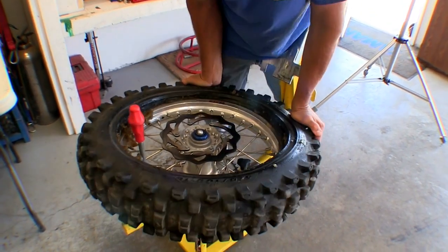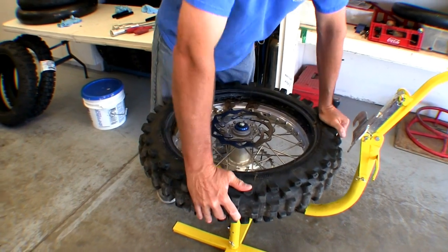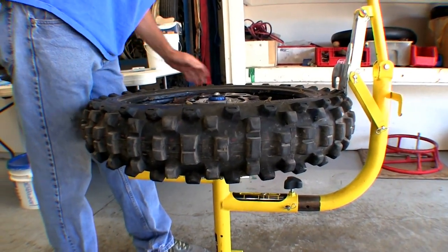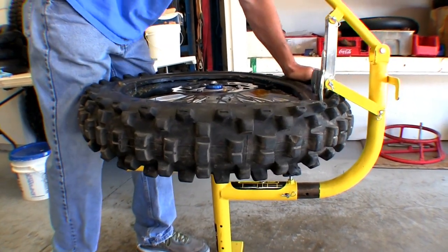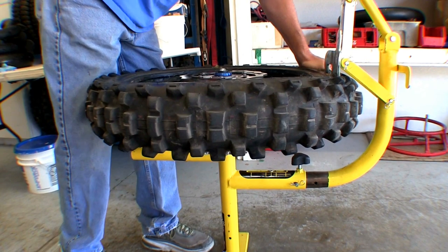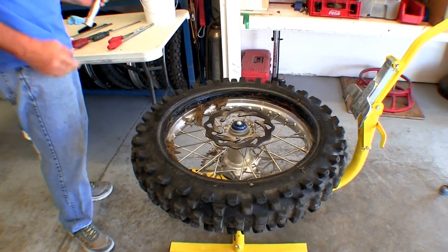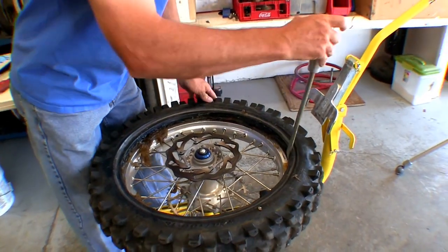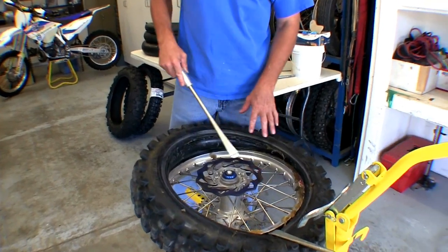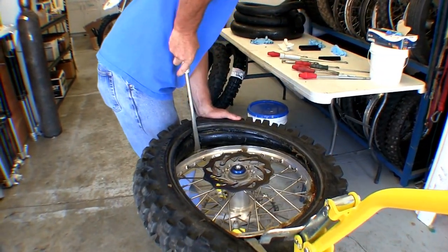Another key element: after the tire is on, you'll see the mousse sticking up — you've got to get the mousse all the way inside the rim and into the cutaway. Push it down; it's going to be a bit of a challenge. You can use the locking tool to help push it down and spin it around. When you're putting the bead on you'll see it wants to pop up. The trick is to take a tire iron and push it down to hold it, then put your leg on it or use a vice grip to keep tension so it doesn't roll up.